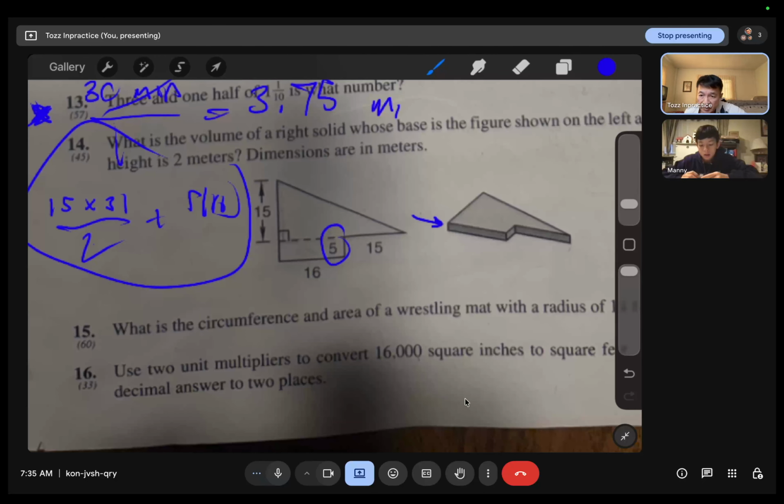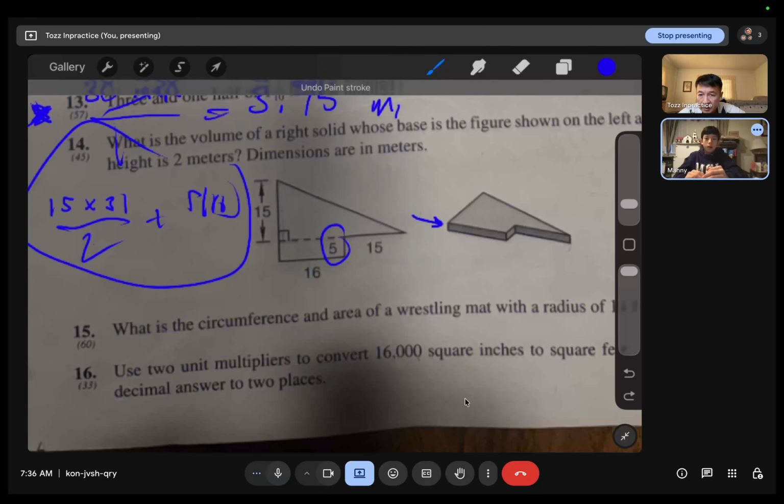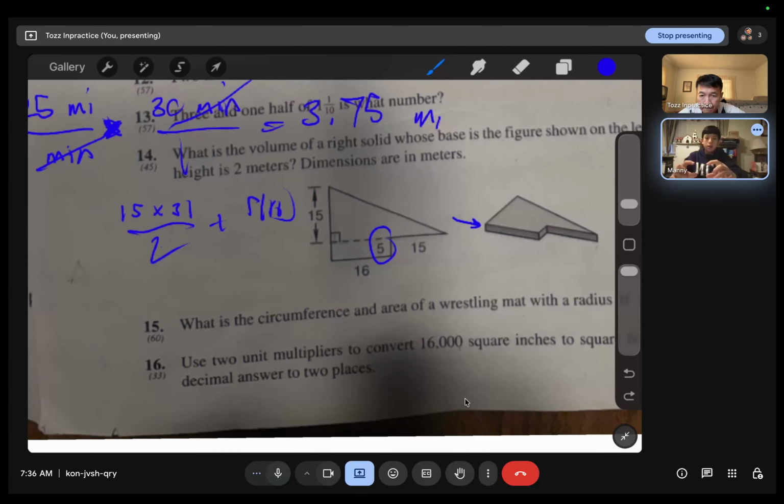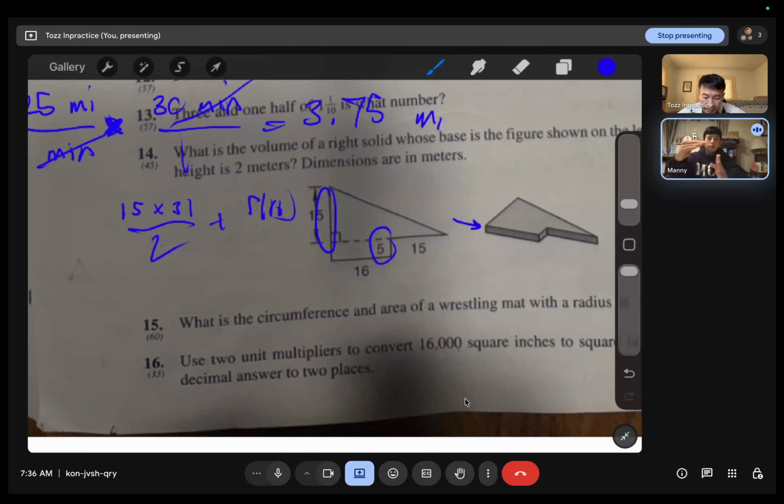Let me double check. 1/2 times base, which is going to be 31, 16 plus 15. That's what you said. And the height is just 15, just that portion. I'll use that as my height for the triangle. Is that okay? But the height's 10 because you subtract 5. Let me double check, because the side of the rectangle is 5 and it cuts off.